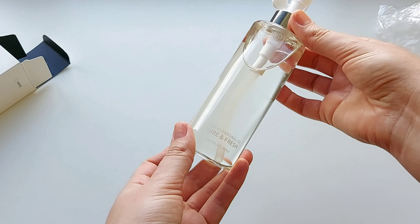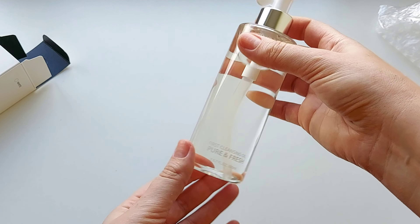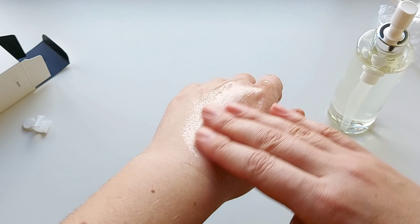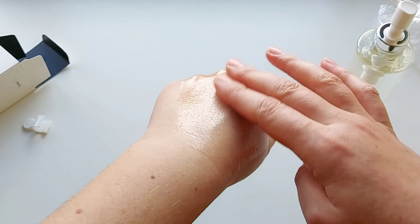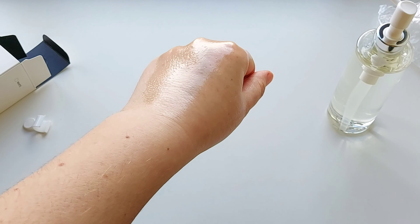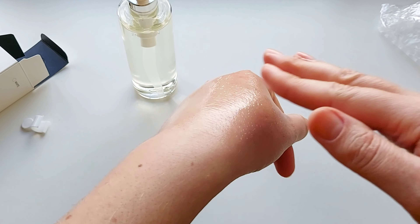And let's see the packaging itself. Oh wow, it's really definitely beautiful. Look how gorgeous it is. And here is the pump. I can't wait to try it out because I want to sniff the scent of it. It's very lightweight, I must admit, so it will be perfect for my combination skin. And the scent is absolutely magnificent. This will be a product to try out immediately tonight.